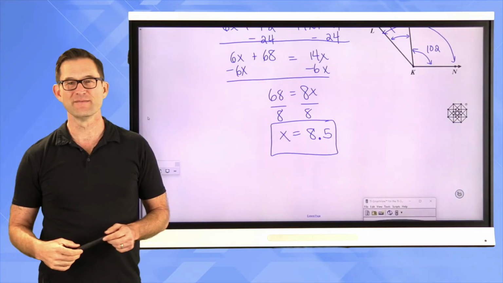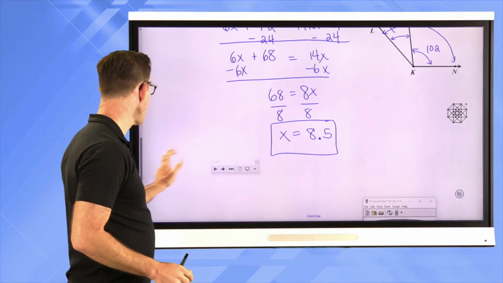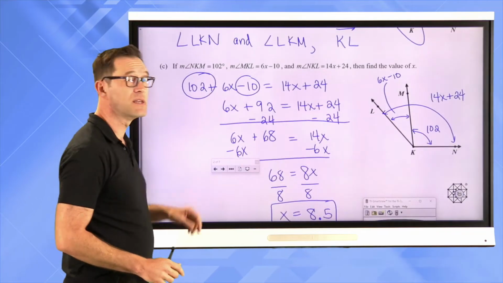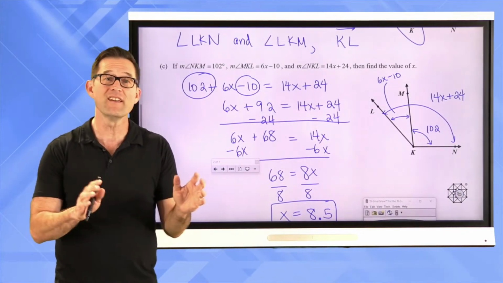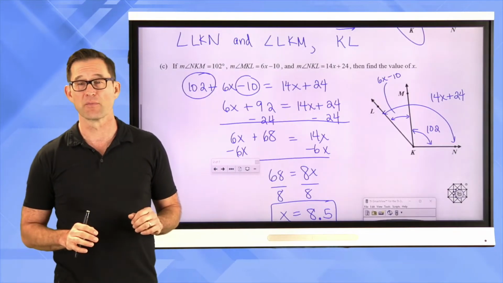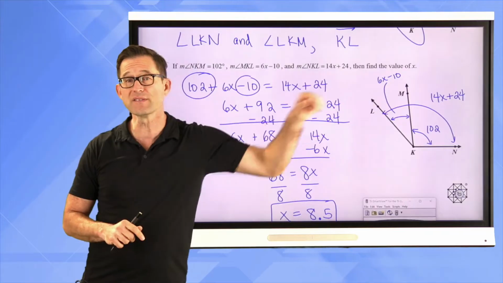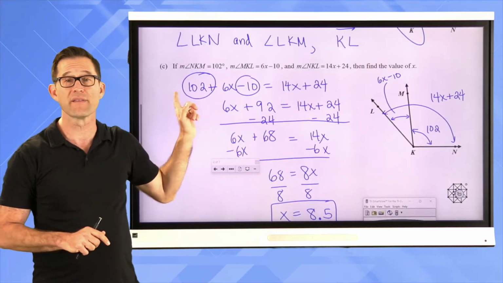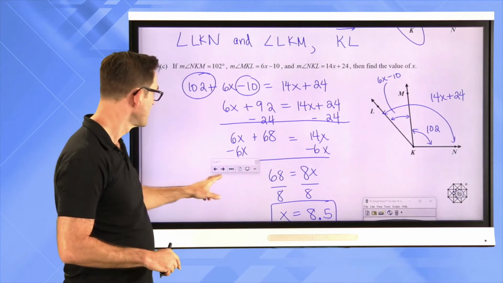All right, but again, I really want to emphasize something about this problem and many problems that we see in this class. Many of them are going to be sort of algebra problems hidden under the guise of being a geometry problem. But once you recognize that this angle plus this angle is equal to this angle, and you write down an equation based on that, the geometry is over. Now you're just doing algebra.